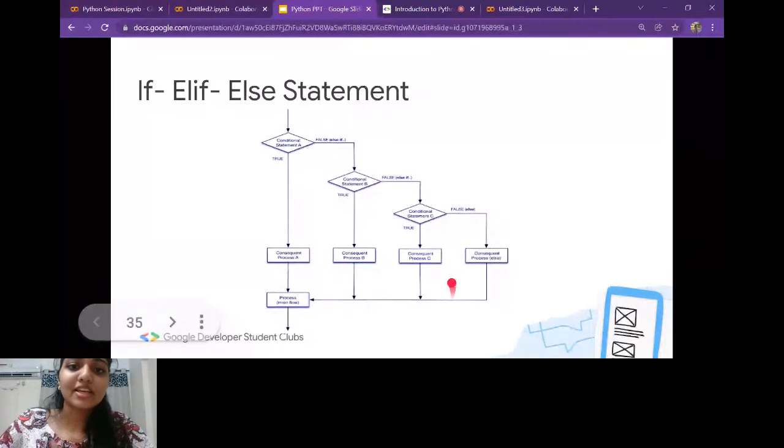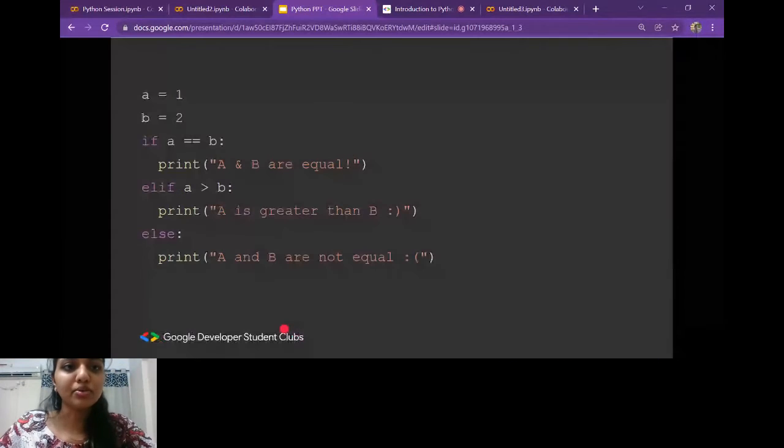You check, and if that is true, statements. If that is false, then you go on to the next elif if there's one, or you go to the else. And then finally, you go on to the rest of the code. Okay. So I hope that is clear. And there's an example code. So yeah. Next we'll see while loops.